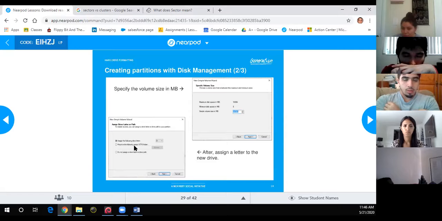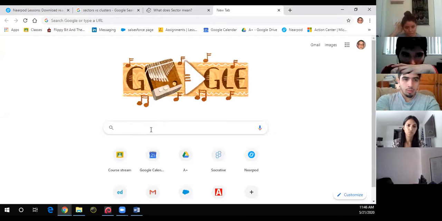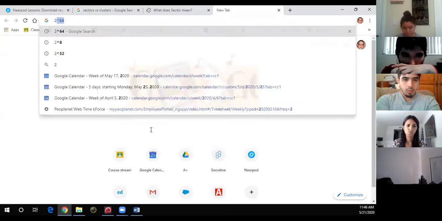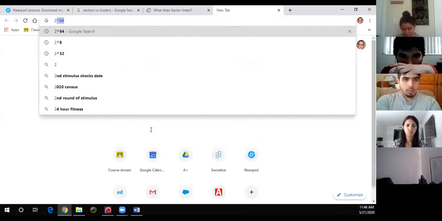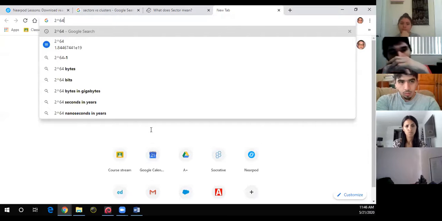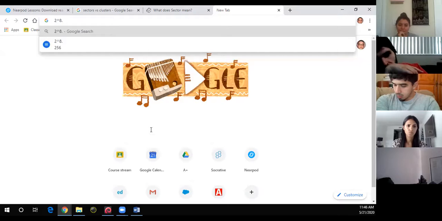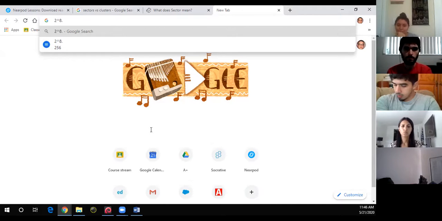All right. Can you show an example of it? I'm formatting a drive and I always come in here and do something like this. Figure out what I want. I want 64, I want 8. That's 256 megabytes. I'm not going to put 200. I'm not going to put 250. I need to make sure that I do the binary counting.